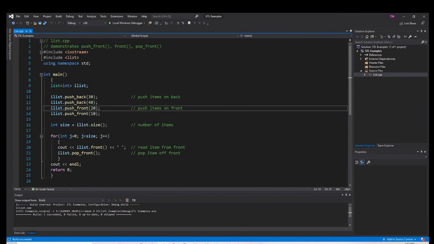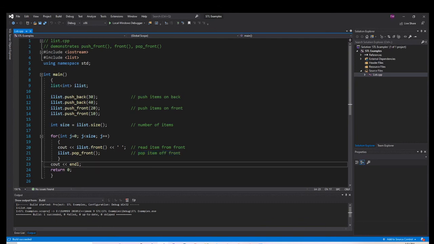Okay, and then I have this little setup here, the number of items. I call the size function on the ilist. That's what I'm initializing size to. And then I run this for loop, and you notice here I call the front function. So I'm reading the item from the front and I pop the item off the front.